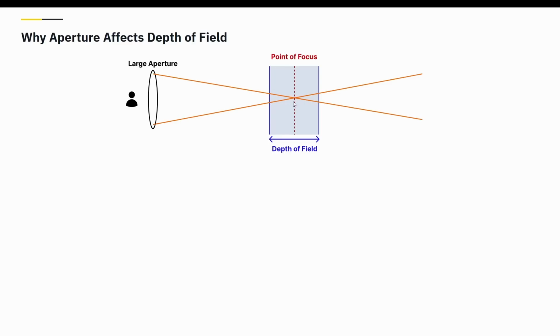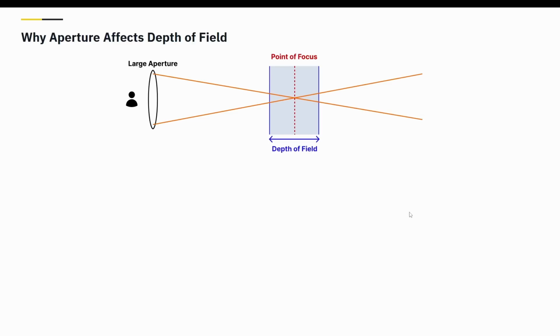Inside the depth of field, the light rays are still parallel enough. It's still at the right angle, or a similar angle to the point of focus, that they're not truly sharp, but we can't tell the difference. So they're visually sharp, even if they're not technically sharp. And with a large aperture, we're capturing so many of those rays that they overwhelm the rays that are coming in at the same angle as the point of focus, or near enough. And so we have this depth of field.